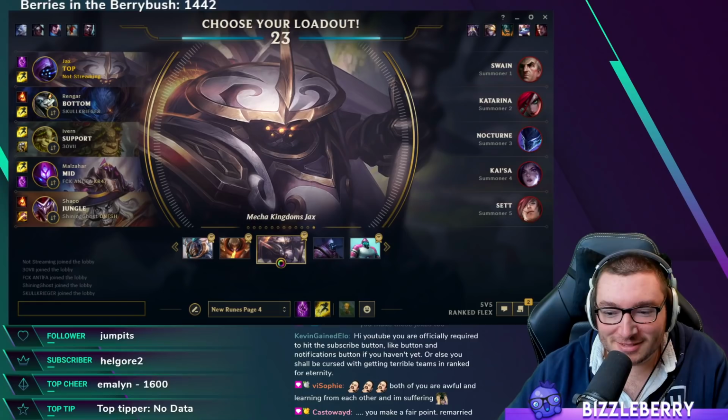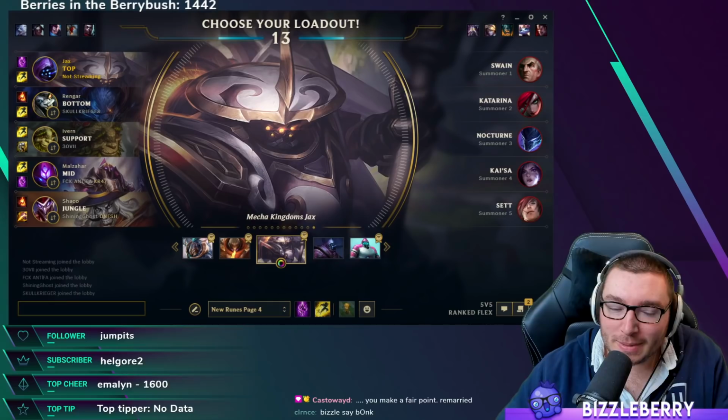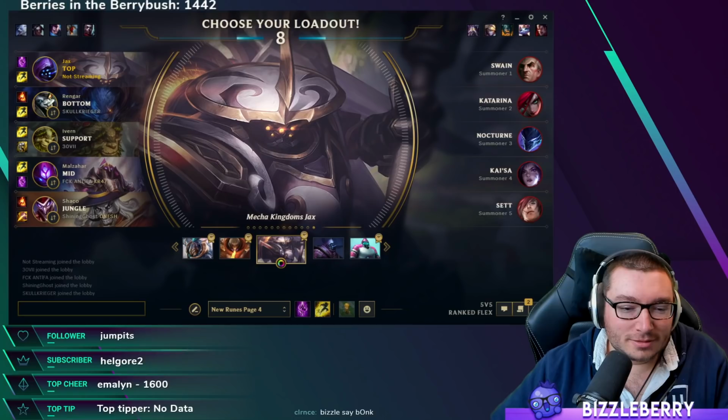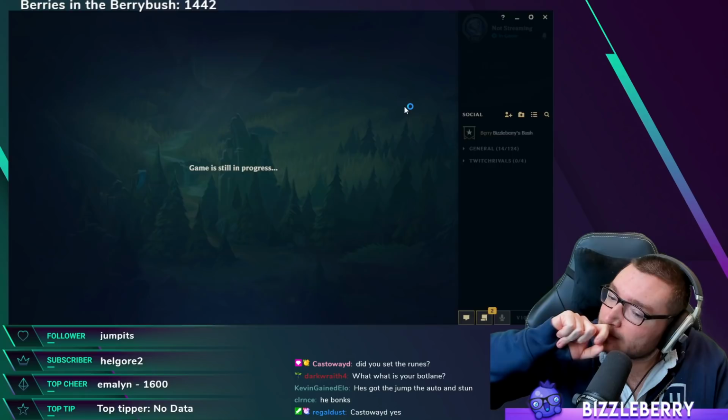So what's Jax actually got? He's got his jump leap thing, and he's got his stunny spinny thing. What does Jax's ultimate actually do? Does it just give him some passive stuff? I'm not sure exactly what it does. Just flat armor, is it? Armor and MR? Okay.